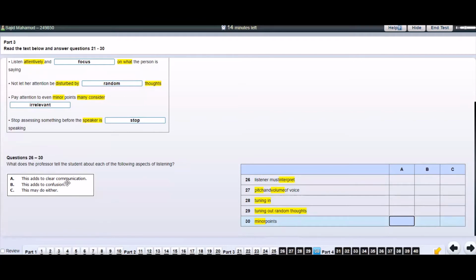Now, listen to the second part of the discussion on clear communication, and answer questions 26 to 30. Confusion. Oh, so now I know why I'm having trouble, because I've noticed that I'm focusing on picking up the main ideas. That's just a part of it, Annie. But what I've discussed plays a role in this next part, because you must interpret. And much of the interpreting is done during that first stage, and that can get confusing.